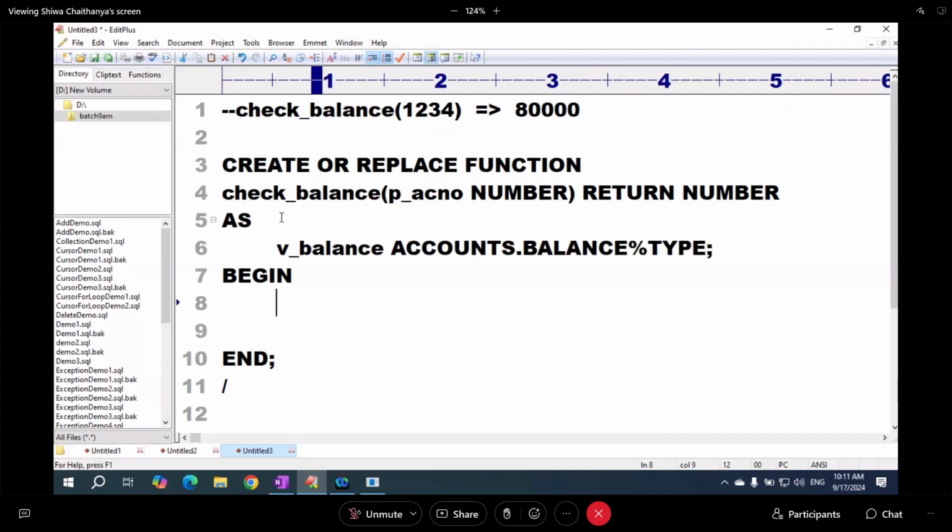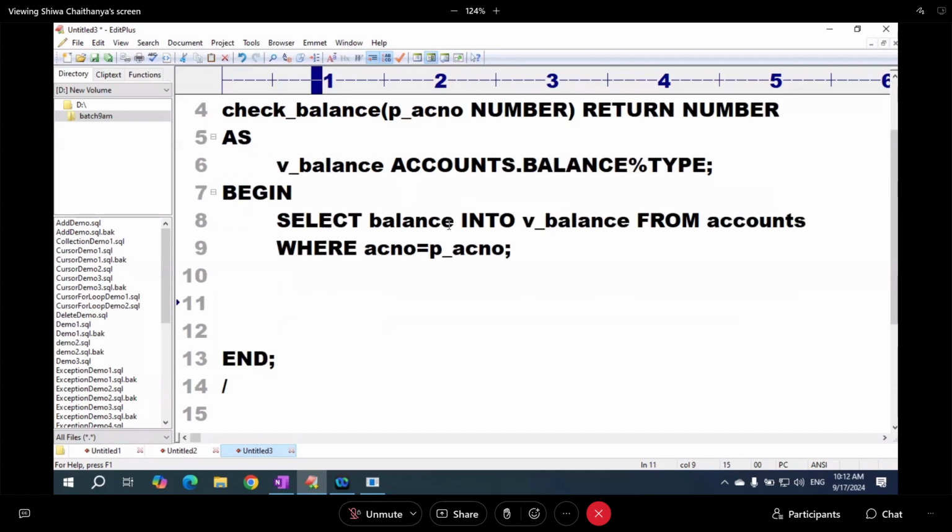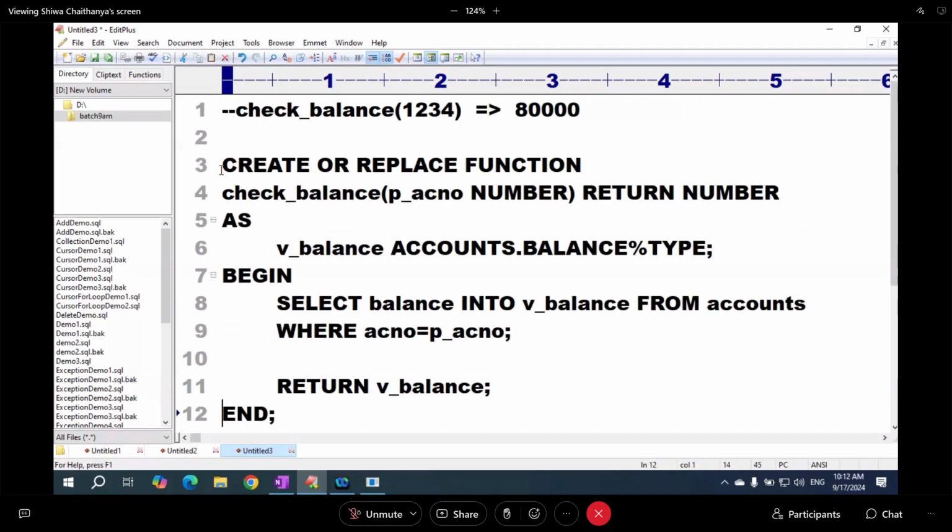To select the balance, we write: select balance into v underscore balance from accounts table where account number equals p underscore account number. Now the account balance is in v underscore balance. We want to return it, so write the statement return v underscore balance. The code is over.